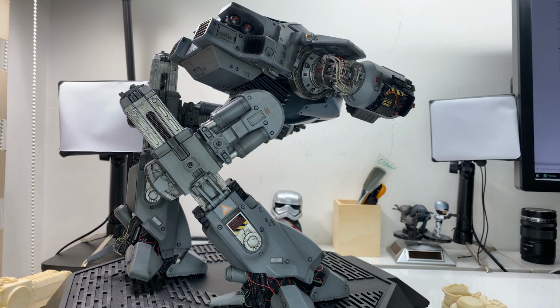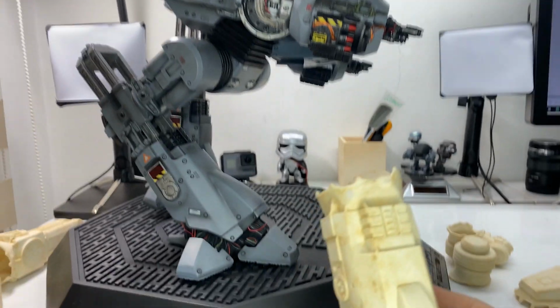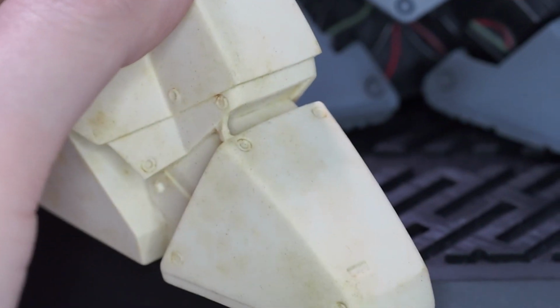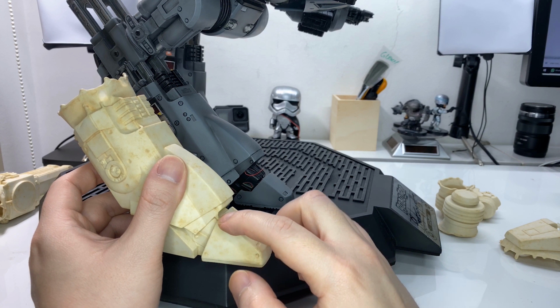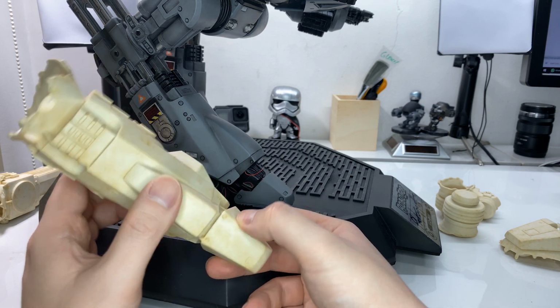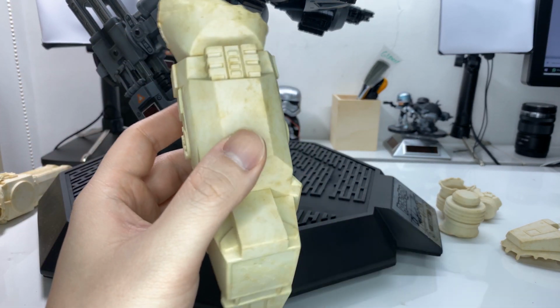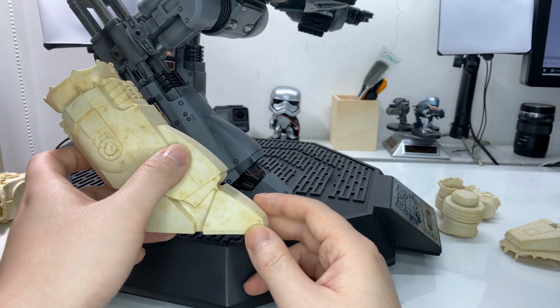Okay, and the feet. Let me tilt this a little bit. So you remember I said something about the detail here? There's supposed to be a cover for this portion, and there is a cover, but the lines are not showing, so panel lines will need to be scribed on, and of course the detail with the wires. Apart from that, it's almost identical, almost.